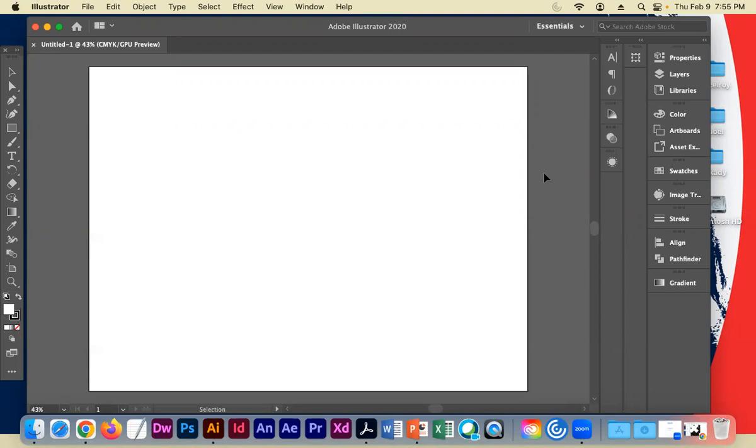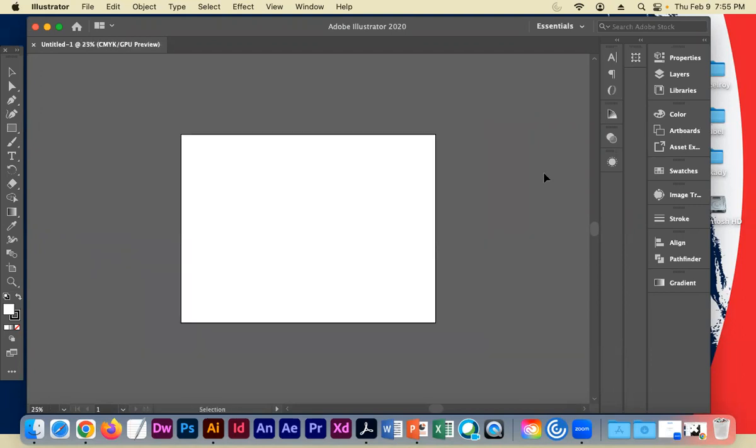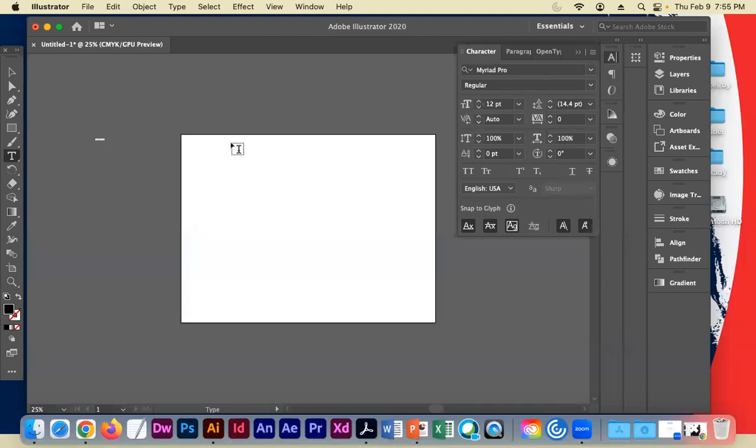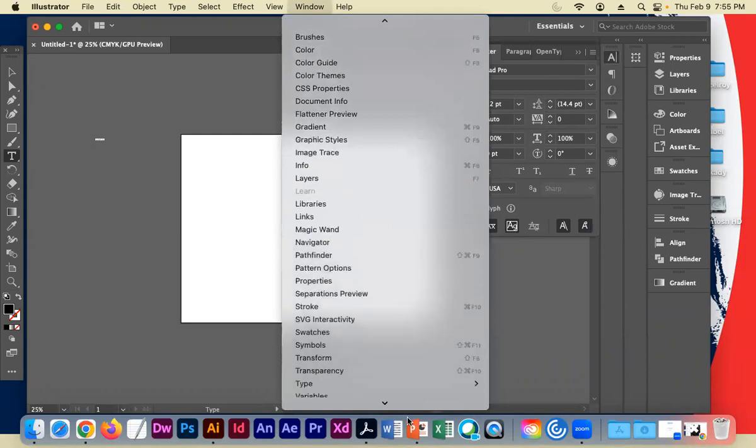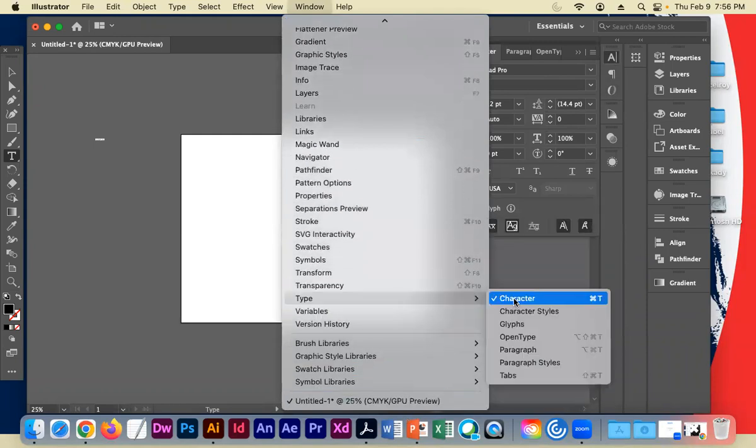Now, the reason I like Illustrator, and if you're choosing a software application for any particular style that you're doing, I would recommend choosing a software application that has a pasteboard, which is this gray little space out here. The reason I'm saying that is because the first thing I'm going to do is use the character palette, and I'm going to open that up. Now, if you're in Illustrator and you're following along and your character palette isn't visible on the right-hand side, remember it's Window, Type, Character, and that's where the character palette is. You need to open that up, because this is going to be your friend.